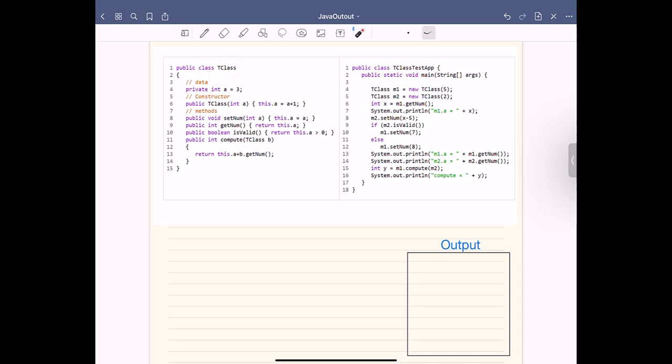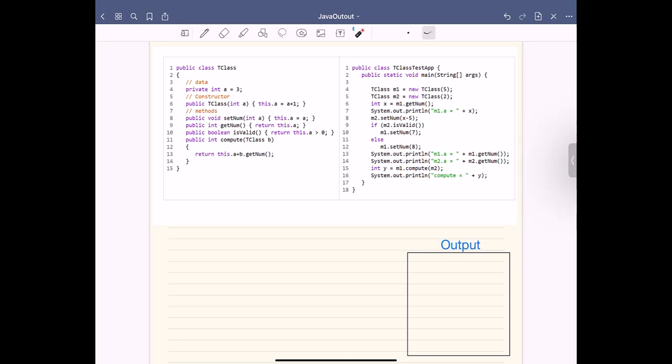Now, where is the constructor? This is the constructor. So how did I know that this is the constructor? There are two things that you need to look for.